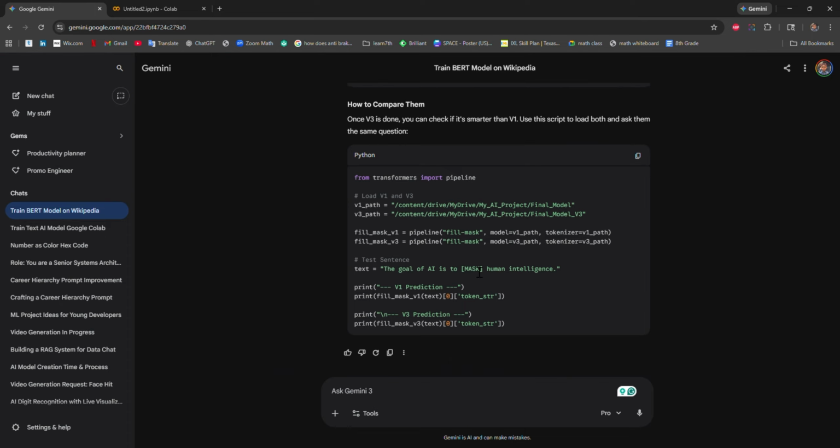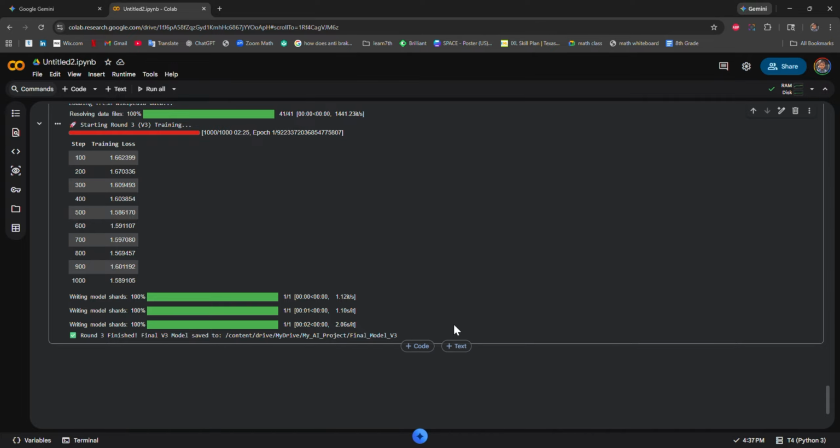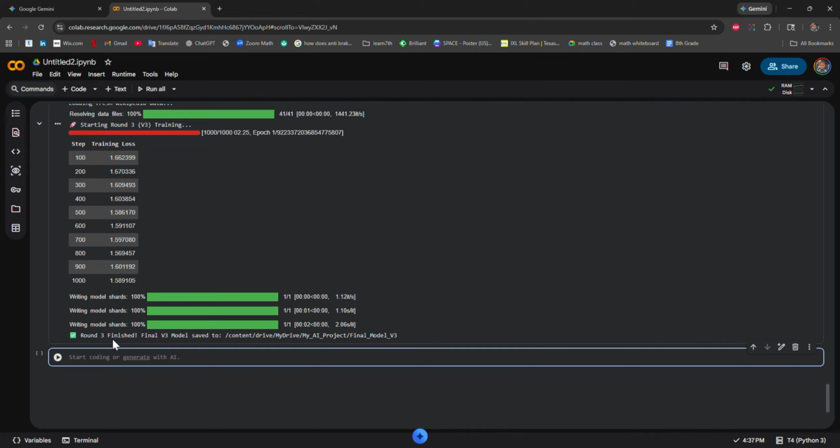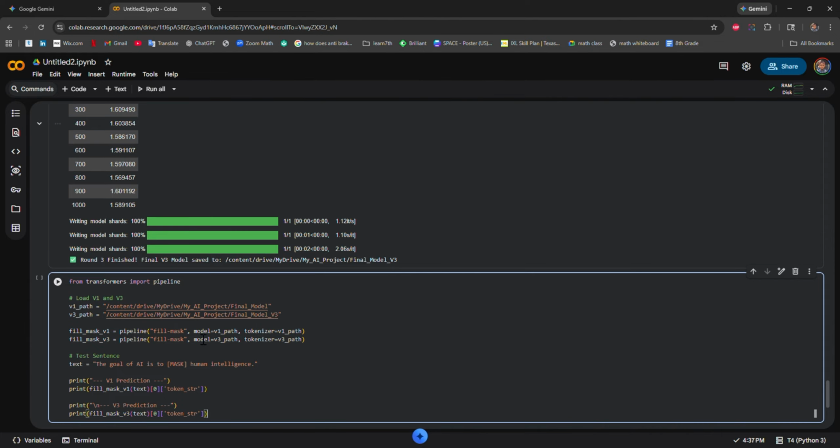The goal of AI is to replicate. I would say that it would replicate because it's artificial intelligence. So let's do that really quickly. Honestly, it's really easy to do this, and it was pretty fun for me. Let's test this out really quickly.